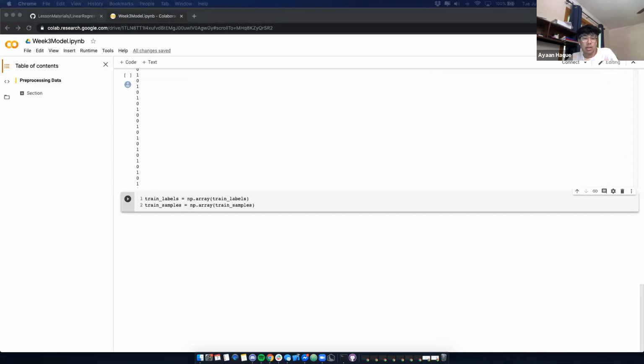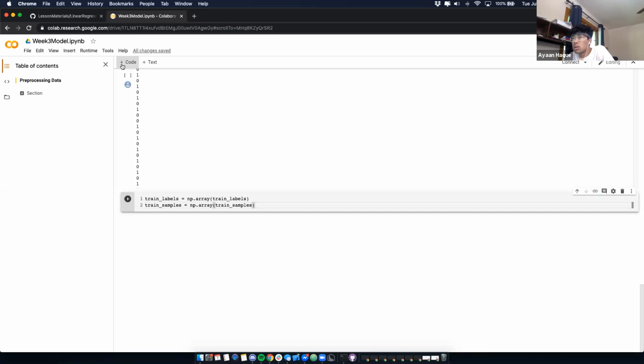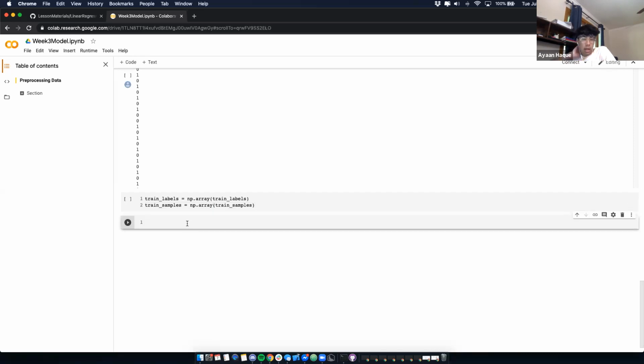Okay, so let's go ahead and get started with building our basic model. First, we're going to have to add a new cell, right? And first, we have to scale our data. What that means is we have to make our data into a format which our neural network can process. This is a bit confusing, so don't worry about how it works, just understand that it's like resizing and things like that.